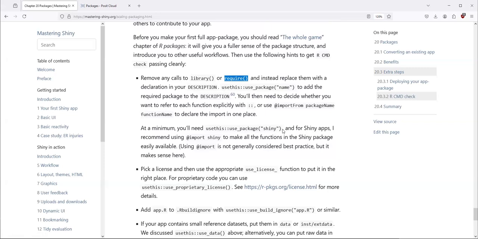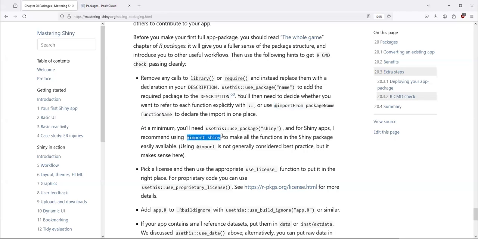And so you either use the functions from the package using the package name and colon colon function name, or for each function say importFrom with the package name and the function name, which is recommended compared to using just import.